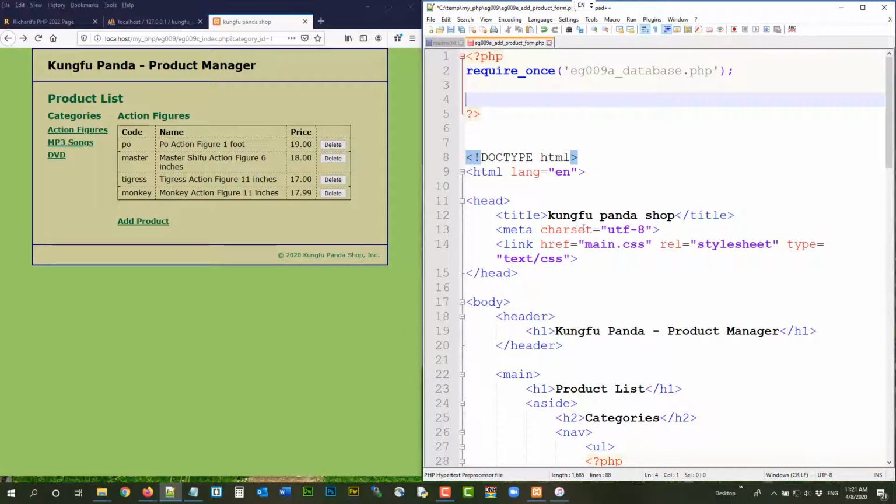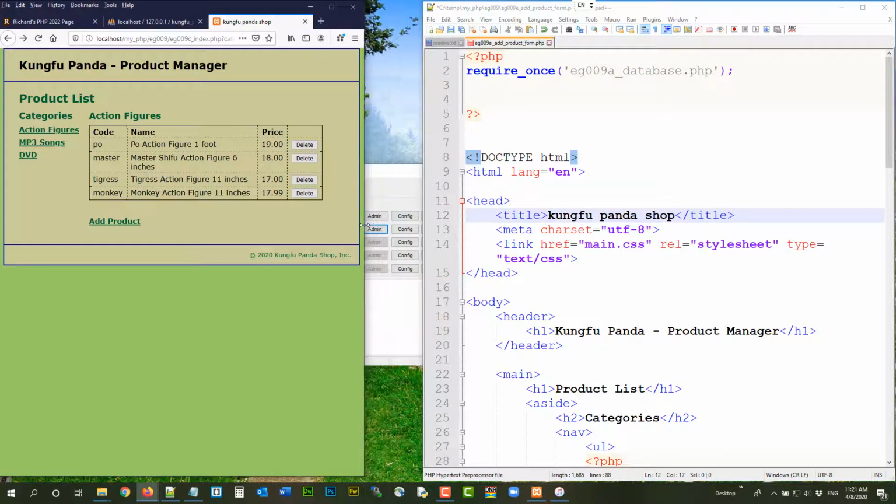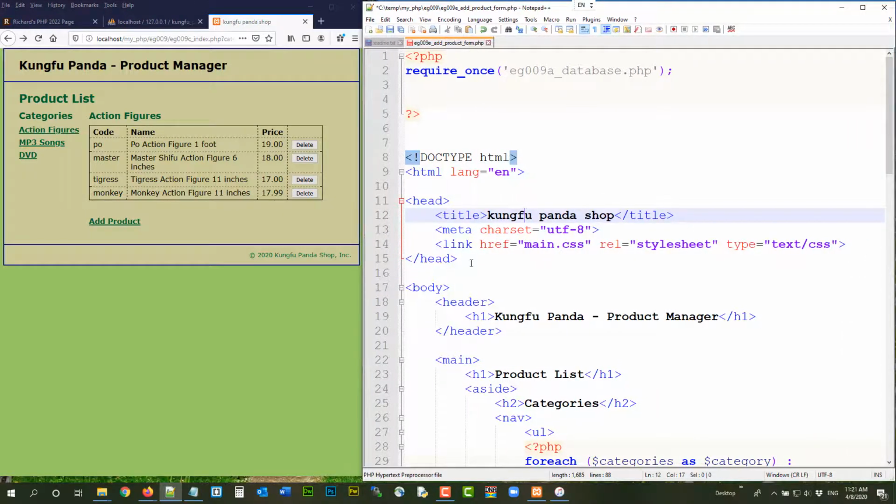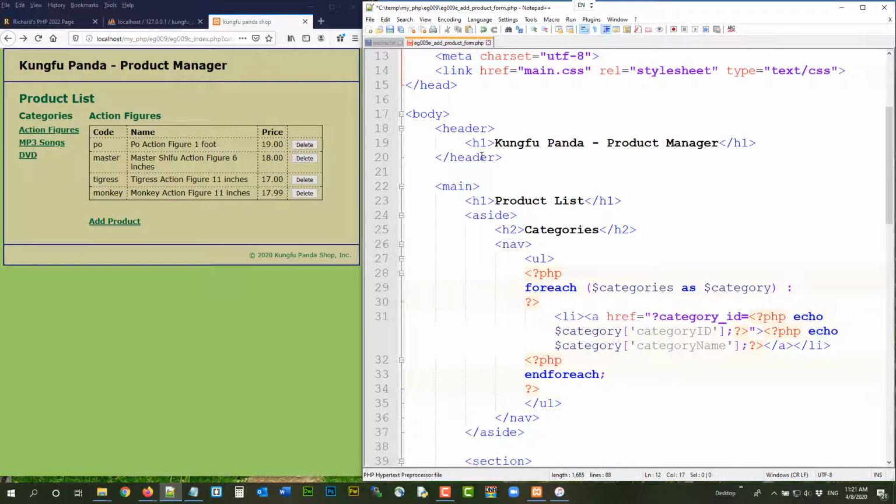The title is the same. Style sheet is the same. We use the same main.css. Maybe it's bigger. Okay, and then the header is the same. And then we go to the main.